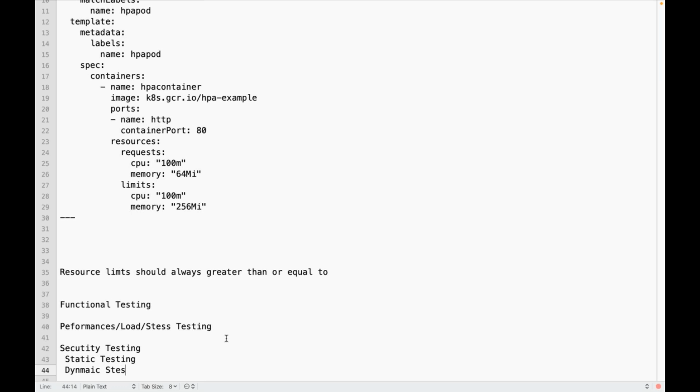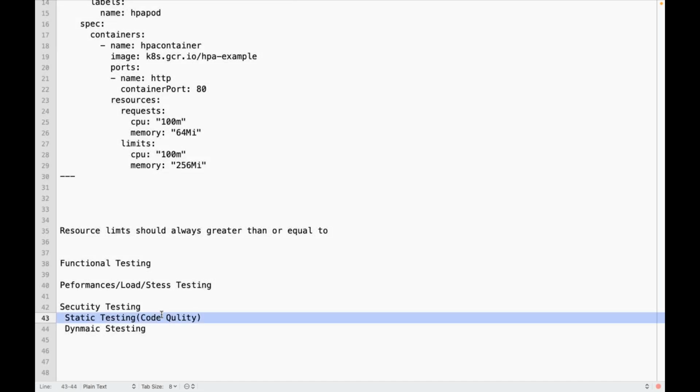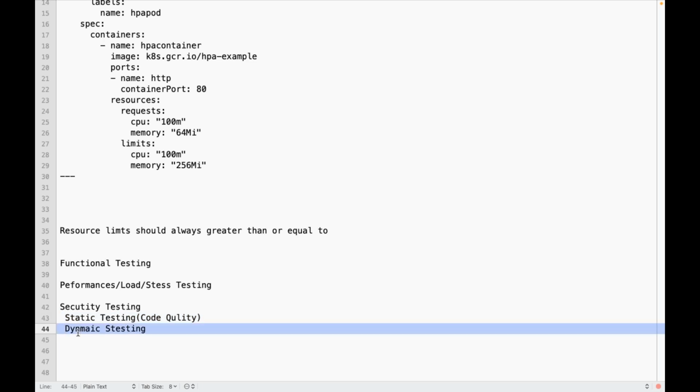Static testing is basically a kind of code quality check, whether developers are following the code quality or not, like SonarQube. Can I do that static code testing? Before building the application package, before deploying that application package itself, I can do the static code analysis. That is static testing. Dynamic testing, in the sense, once the application is deployed, they are going to play around with your application. They are going to inject some hacks.